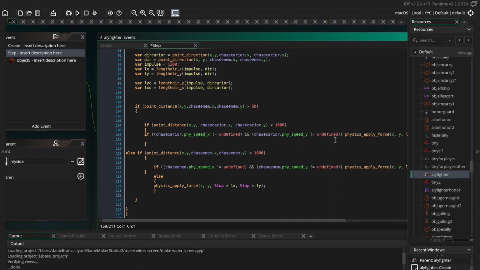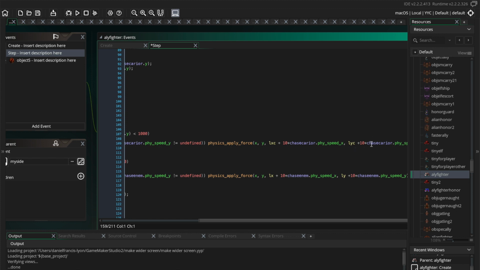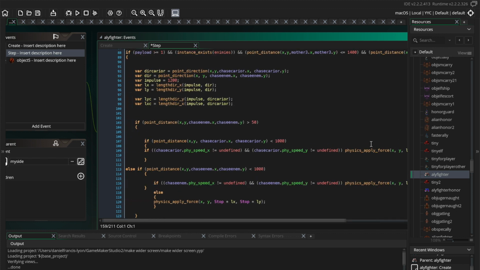It will allow the x speed of the enemy to affect the x force, and the y speed of the enemy to affect the y force. So that it doesn't just go towards the nearest enemy, but it will go towards where the enemy is going. It will face towards where the enemy is going. Therefore, it will fire towards where the enemy is going.